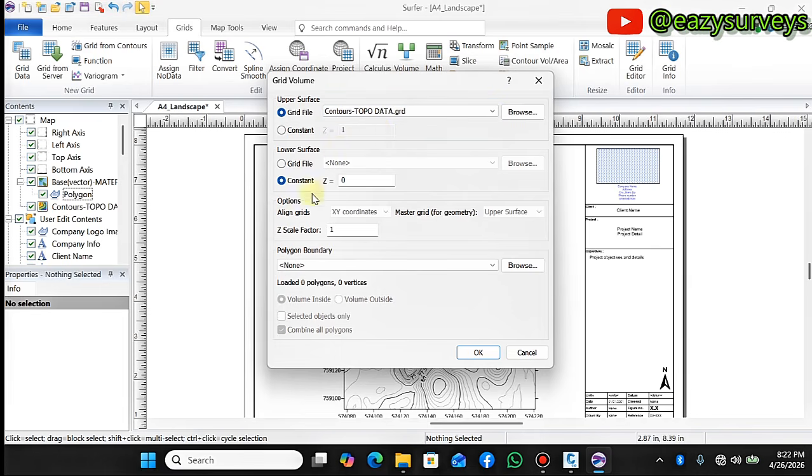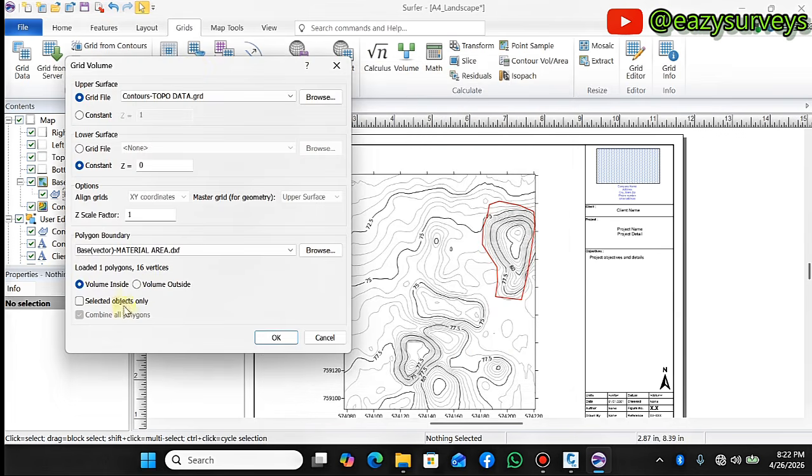All right, we are not making use of this method, so you just scroll down to polygon boundary, click on the drop down, then you select your material area, that is your DXF perimeter. Okay, you select that. Then you are going to see these options activated. The two options are volume inside and volume outside.